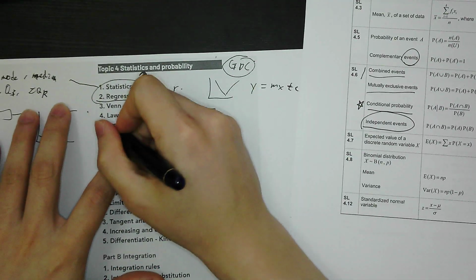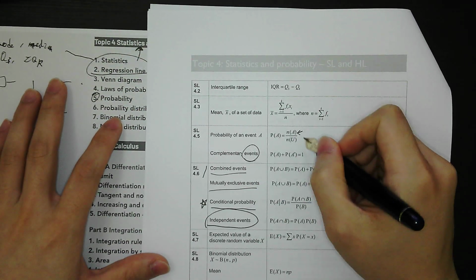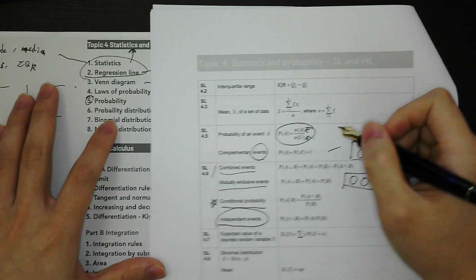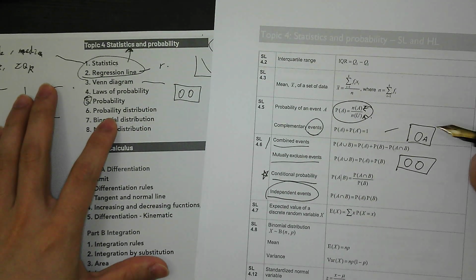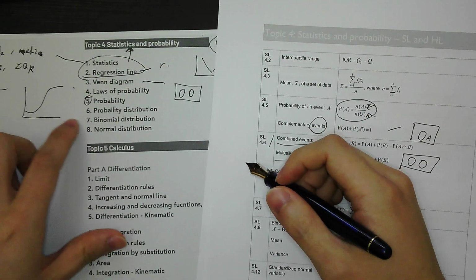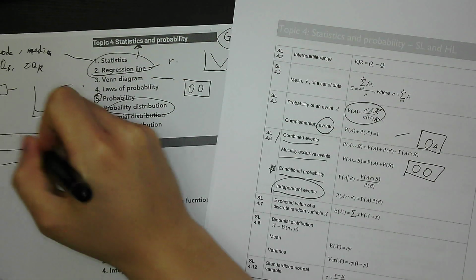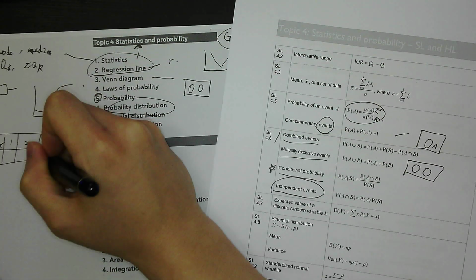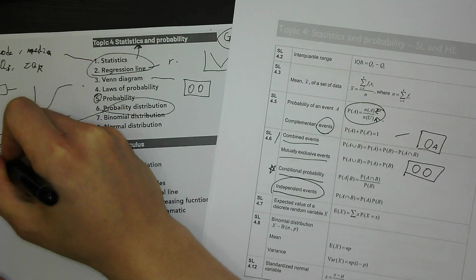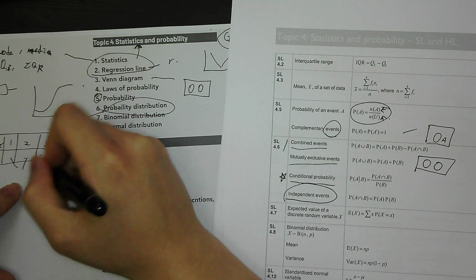Note 5 is probability. The formula is the number of event A over the number of total. So using this formula. But of course, there are some hard questions you will see in our notes. And note 6 is probability distribution. Like the question will give you a distribution table, like event A, like 1, 2, 3. These are all the possibilities, and that's the probability for each event. And the key thing is that the sum of the probabilities equals 1.